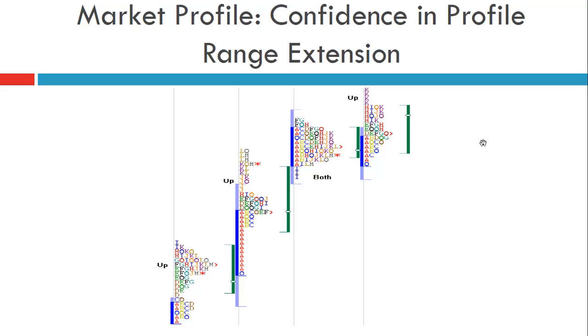So again, this is how you're going to combine something like a rotation factor with higher moving value areas, with range extension on the upside. Look at the buying tails. In every profile you're having buying tails. You just have a single buying tail here, again you have a buying tail here. This is not a selling tail, it is just that the profile was not fitting, so it has been cut at this level because the price had closed much higher. Okay, I hope you're getting the gist of it.